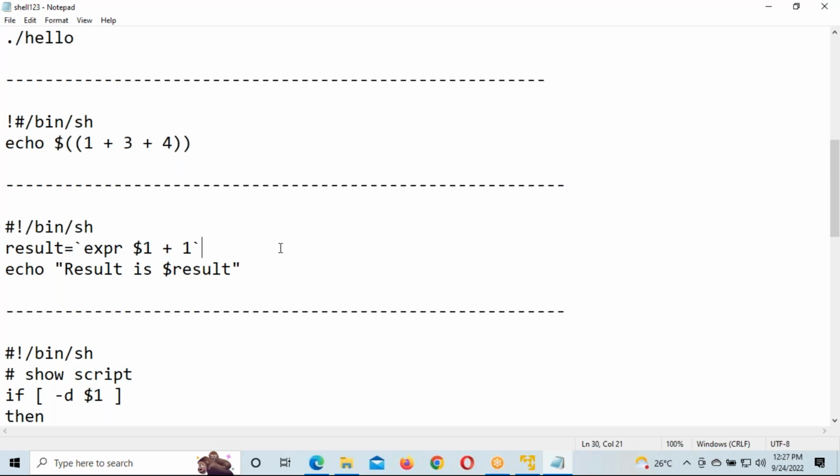For this, ECHO command and read command is enough. Read command to accept the value at runtime. ECHO command is to print. Then you want to control the execution flow of the script. That's why those things are known as execution flow controls, control structures, control flow structures, flow control structures. We have if statement, we have case statements, we have until loop, do loop. These all things come under control structures.